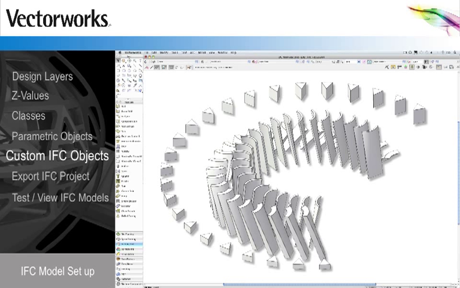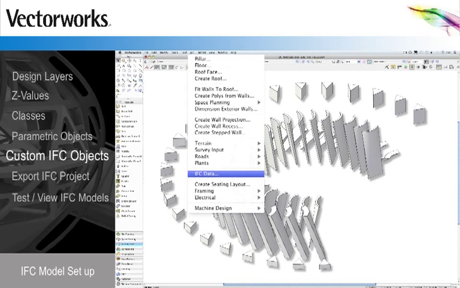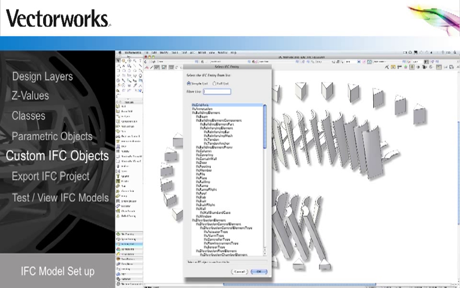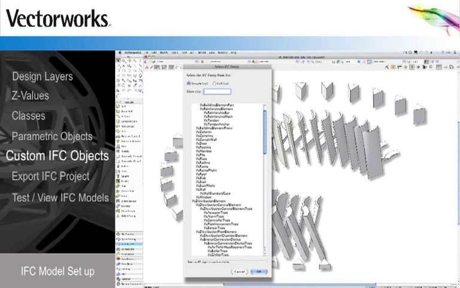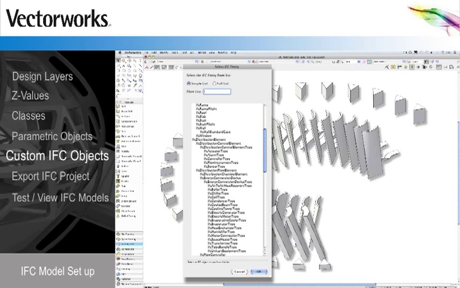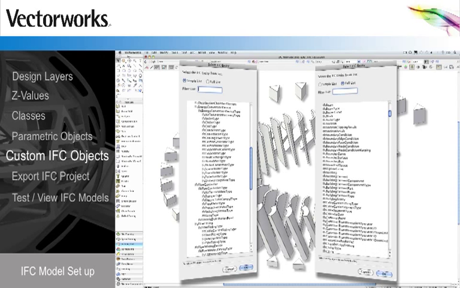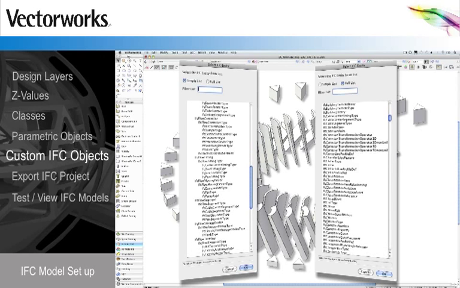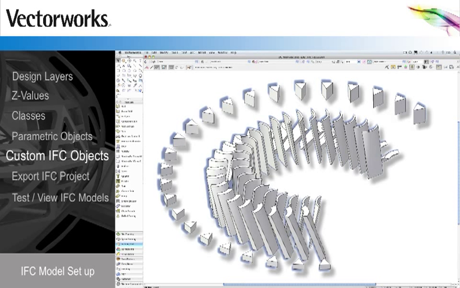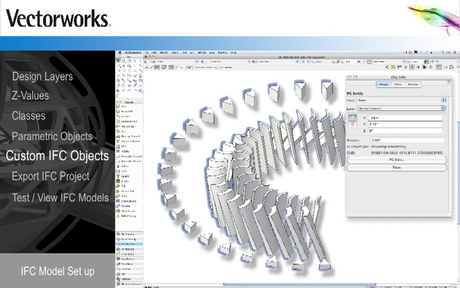For example, if we need to turn this model into an IFC column object, first select AEC, then go to IFC data. From the list in the Select IFC Entity dialog box, select IFC column. All of these options are presented in two lists, a simple list with IFC entities more related to the building industry, or select from the full list option if you're looking for broader categories. Once you've created an IFC wrapper or bubble around an object, you'll notice that the Object Info palette understands the change and displays the type of IFC object selected and its assigned GUID, or Global Identification Number.